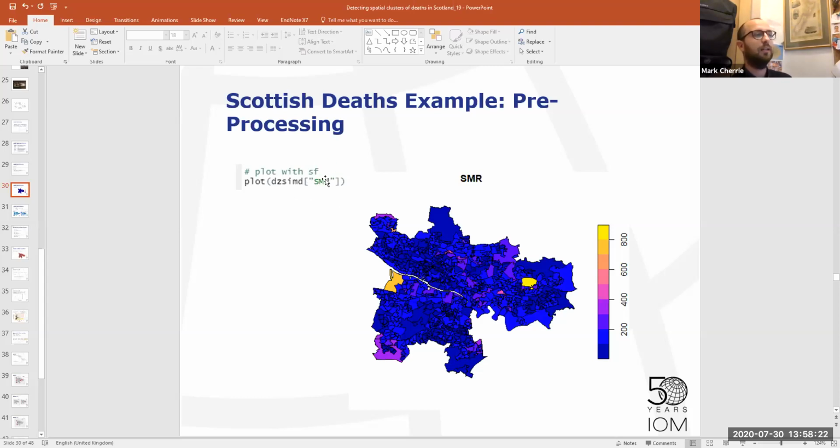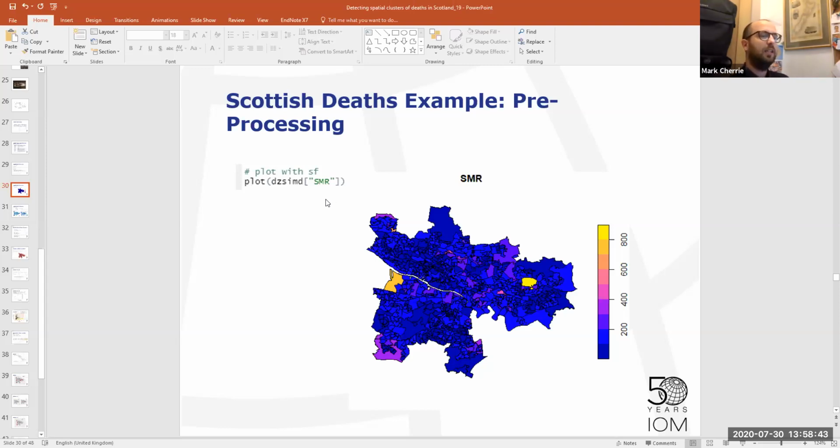If you didn't put that there, it would give you 3 maps. It would give you the code and the name and the SMR, and it would try and color the categorical data for the first 2 in a way that it thought was useful.